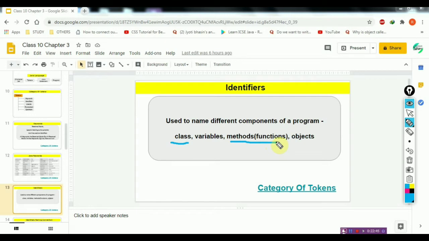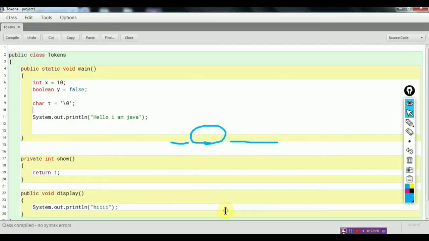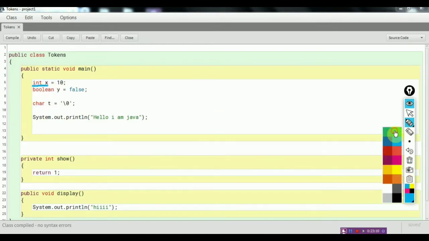Now I'll explain variables with respect to tokens, identifiers specifically. As you can see, I've got a few variables here. I've written int x, boolean y and char t. These are known as variables.